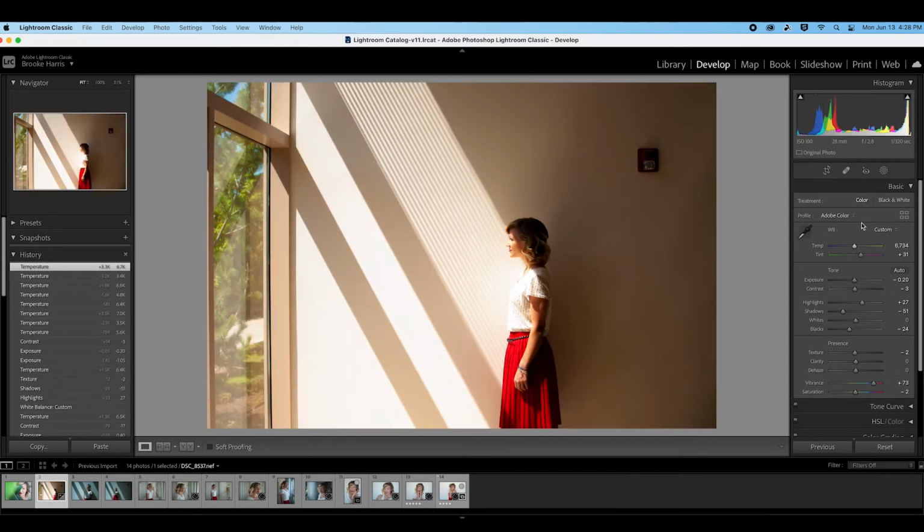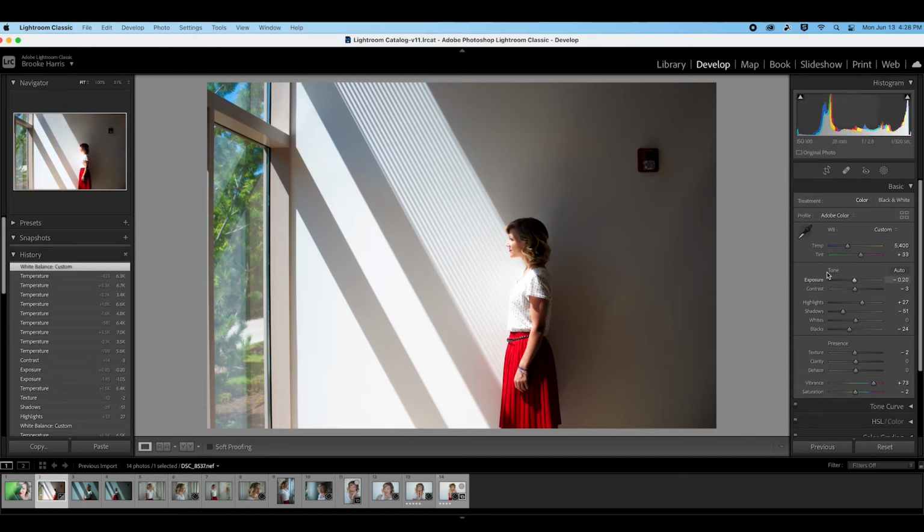These tools are called the white balance editing tools. The white balance changes the temperature of the photo. Blue light looks more natural, while yellow light looks more artificial. You can also use the eyedropper tool to choose a target neutral, and then Lightroom will automatically adjust your photo around that neutral.